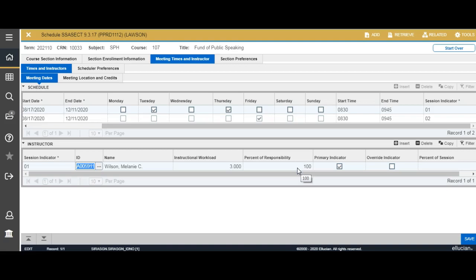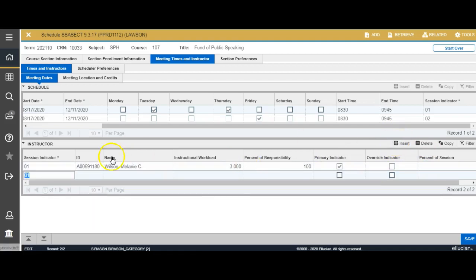Where it can get a little complicated is when you have a lab scenario. So remember, we were mimicking a lab scenario, session 2. So what do I do to build a new instructor? And you're right, I hit the insert button. So I'm going to go ahead and hit insert as if I had a second instructor. Change my session number to not 1, but what? Yes, you're right, 2. You get it now. Then I do the same thing. I go in.